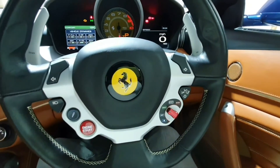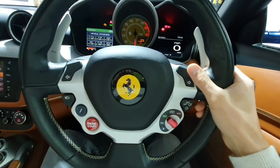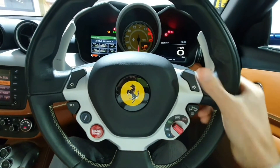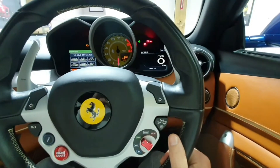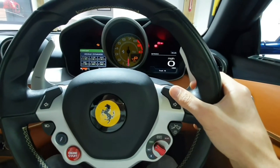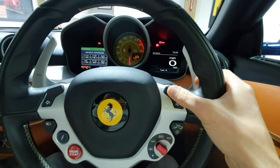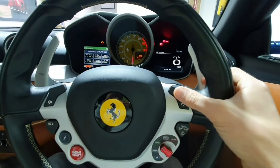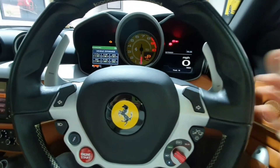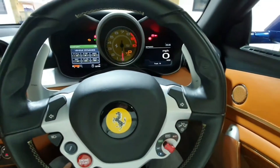The bumpy road button allows you to untie the firm suspension from sport mode and essentially put it back into comfort. If you're already in comfort you don't need to press bumpy road. Steering wheel controls — I thought it would take forever to get used to, but it's amazing how quickly you adapt. A quick press turns the indicator on, another quick press turns it off. A press of 0.3 seconds gives you three flashes.